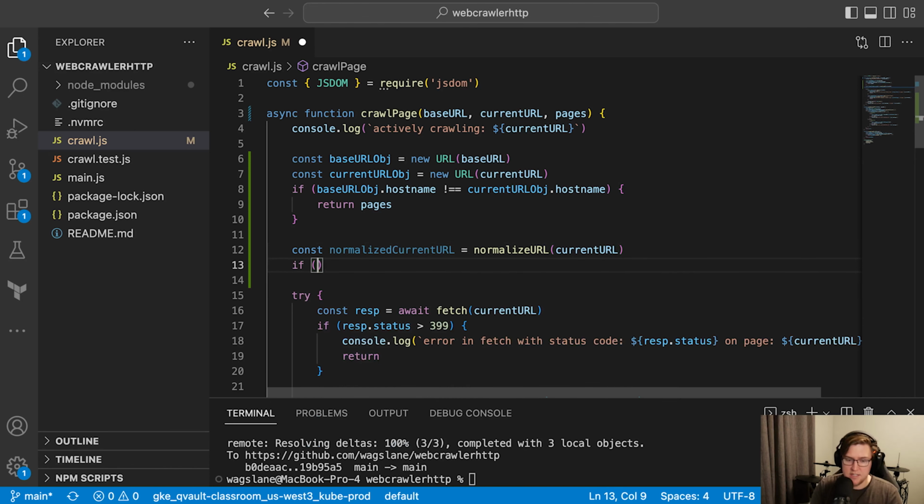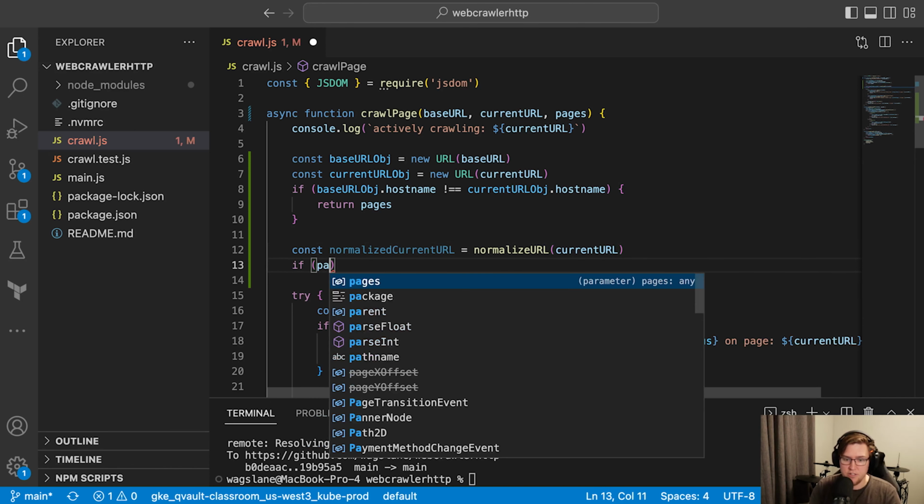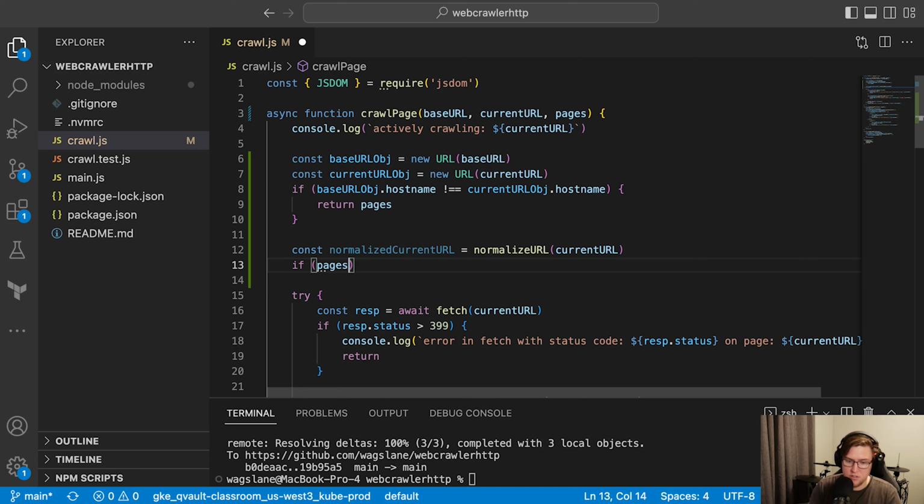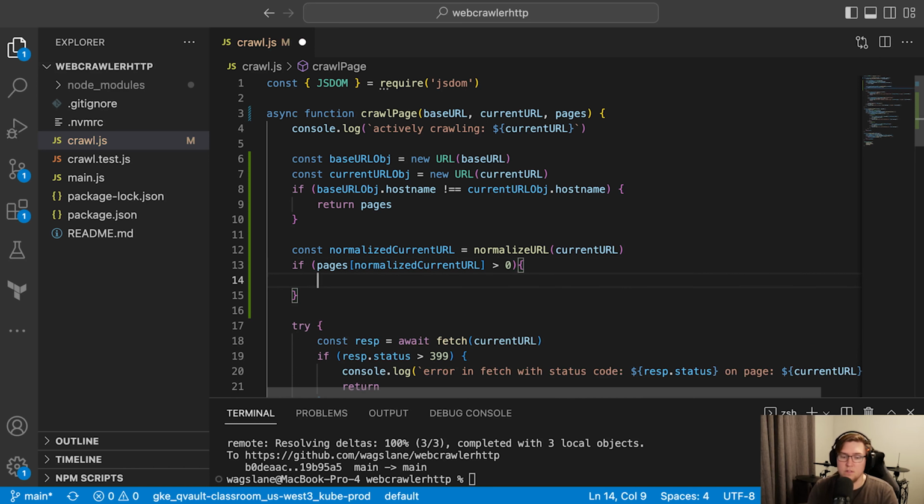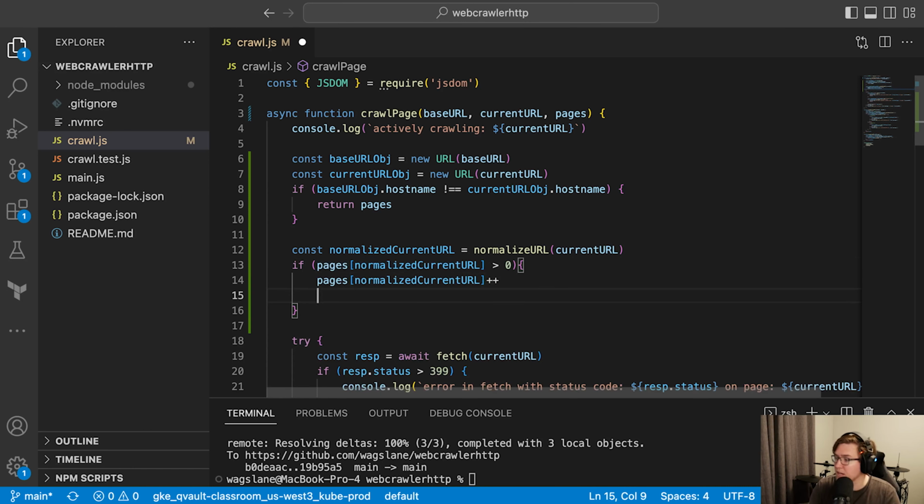So what we can say is, if pages at normalizedCurrentURL is greater than 0, then we can just increment pages at normalizedCurrentURL, so plus plus, and return pages. We're basically just saying, if I've already seen this page, I'm going to increment the count.